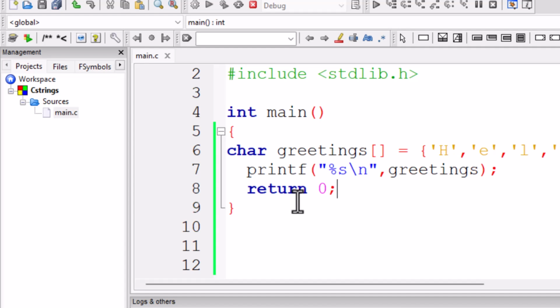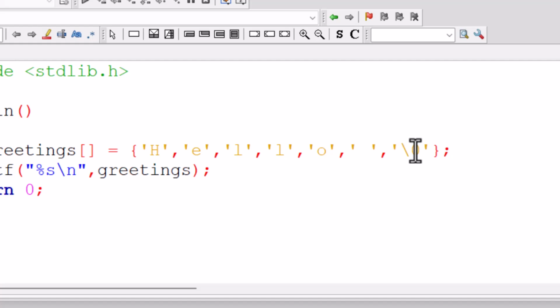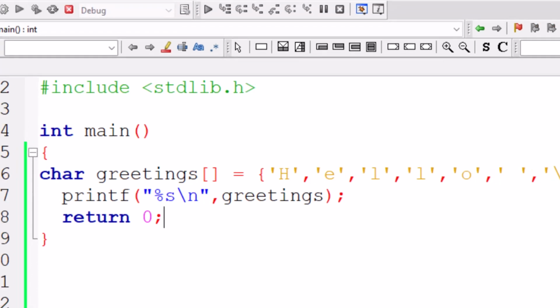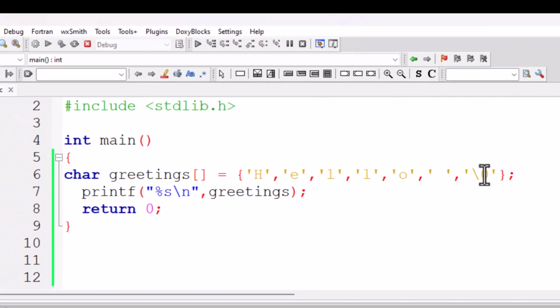So why do we include this thing here, \0? I've already said that this character at the end is known as the null terminating character, and must be included when we are creating a string using this method. So it tells you that is the end of the string. The difference between the two ways of creating strings is that the first method is easy to write, and you do not have to include this character as it does it for you. So yeah, this one is more complex, I guess. You should note that the size of the array is about the same.